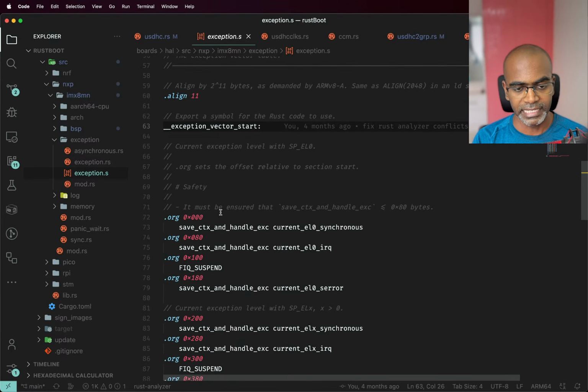And each exception handler, I told you that there can be 16 exception handlers. Each of them can only be about 128 bytes, or hex 80 bytes. That's the point. And that's why I mentioned that they're not very similar to something like Cortex-M, where you just have a bunch of function pointers, and that pointer actually takes you to the handler.